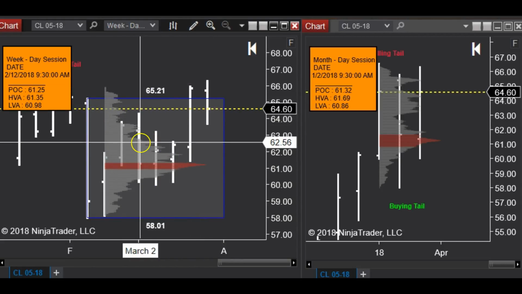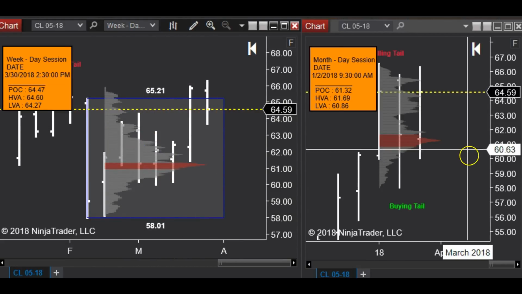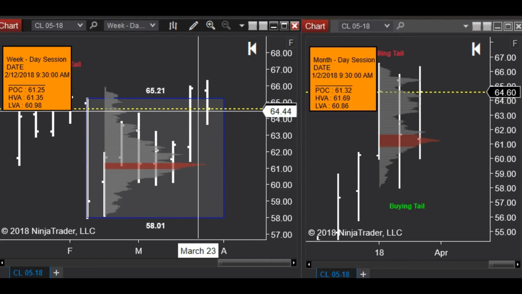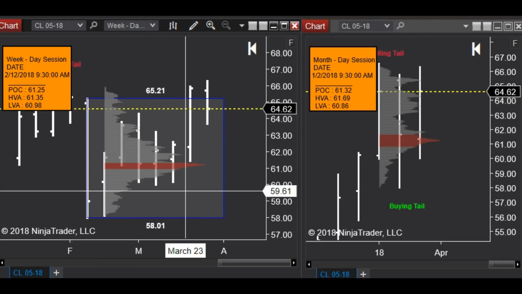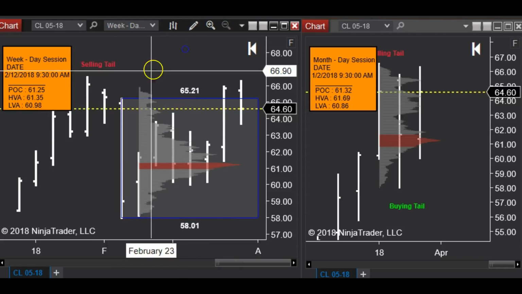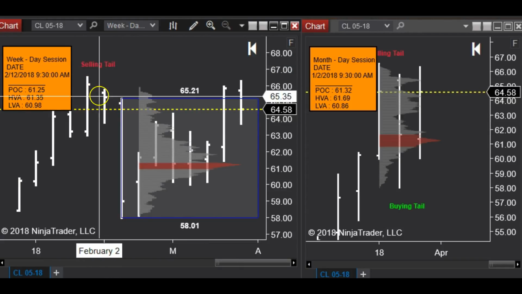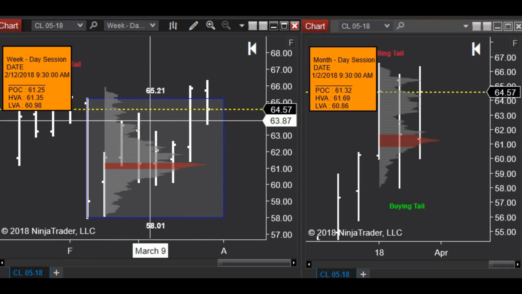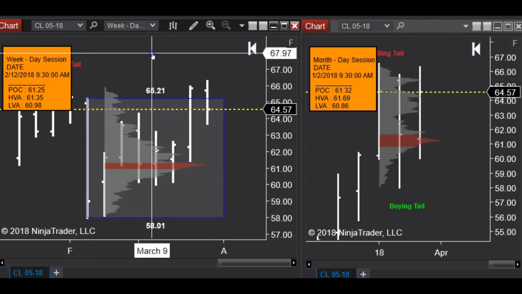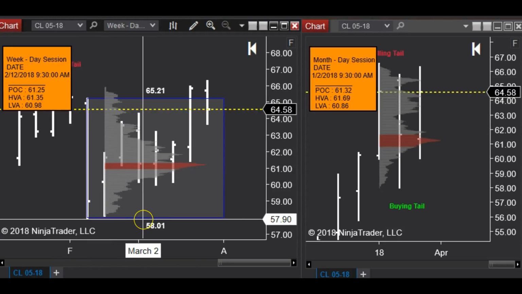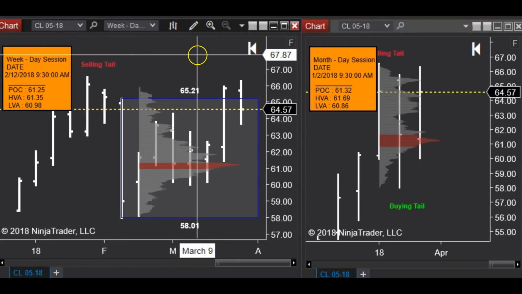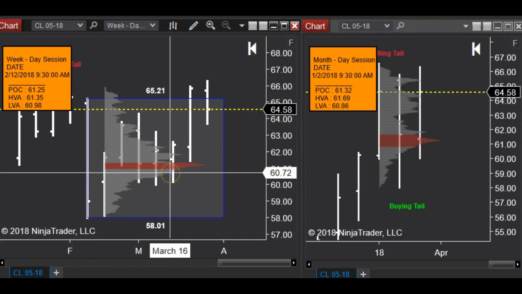And obviously, the mission of the weekly and the monthly charts is also to send data to the daily and market profile charts. And we have also here these selling and buying tails coming from those charts, and you have a strong and poor extreme that's going to be noted here by the X also.